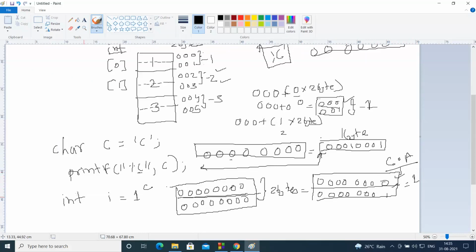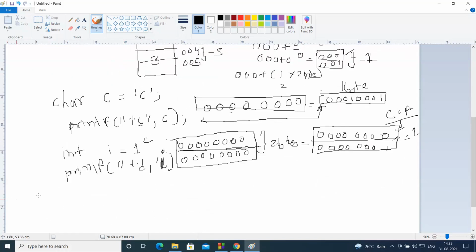Okay, now when you write a printf statement with percent d, and the variable is I, earlier we were using C, now we are using D here. So this C tells the system that it's a character, so you read 1 byte. This D informs the system that for I you have to read 2 bytes. So this translates into: read these 2 bytes from the system, convert them to a number, and present it on the screen. That's why we read 2 bytes.